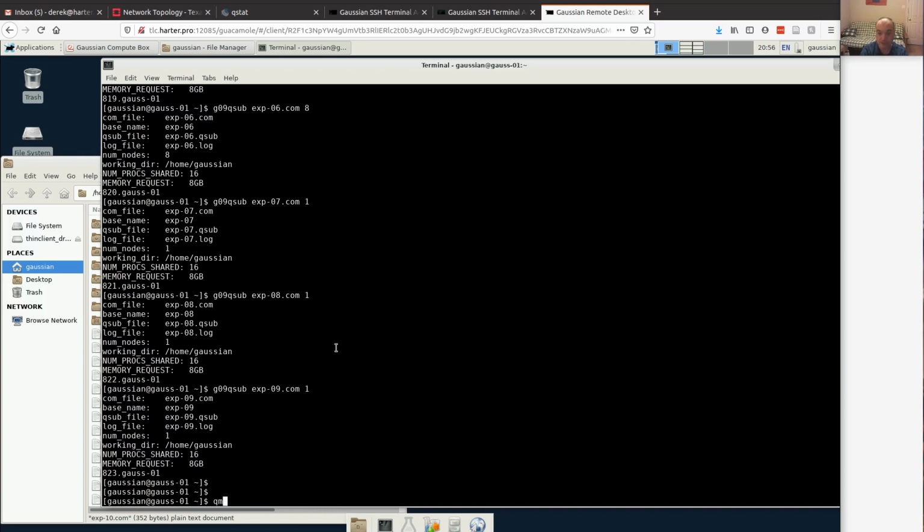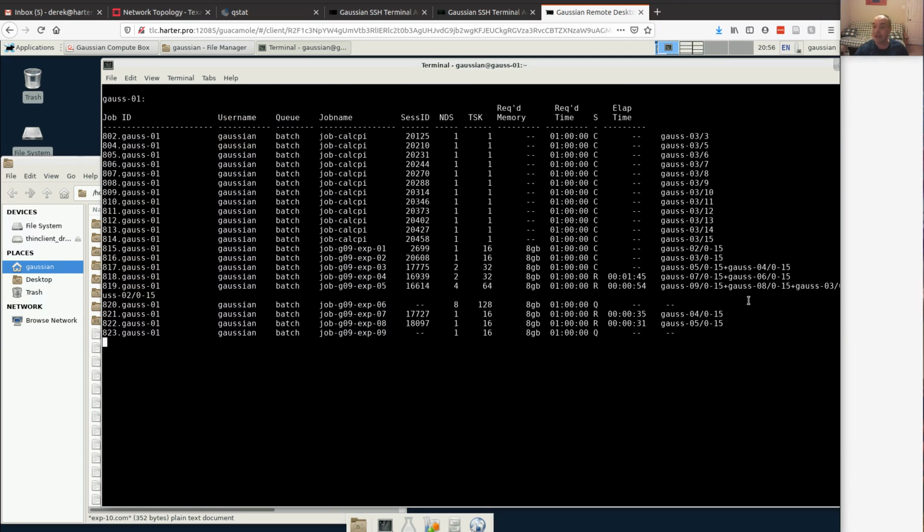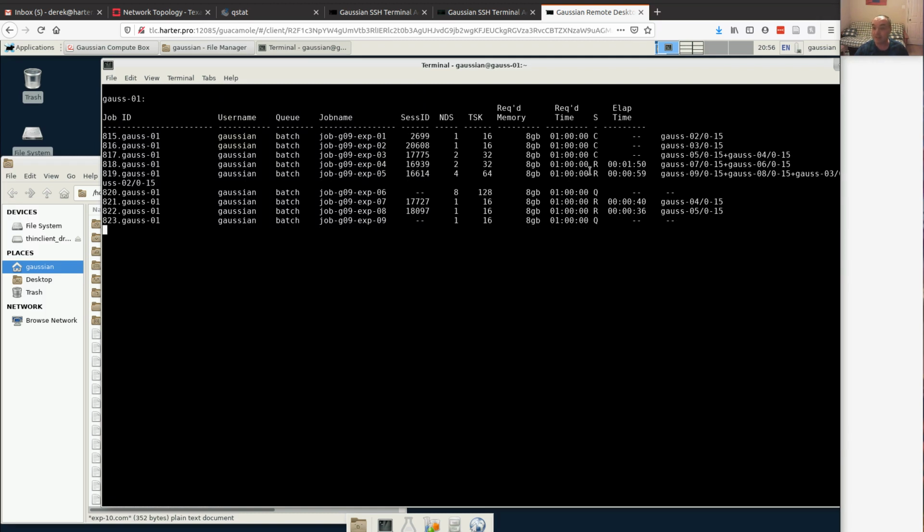All right, and let's bring up the QMon to look at that. So right now some of the ones that I ran have completed, so my experiments 1 and 2 have now completed. That's what the C means here. Also experiment 3 that I ran on 2 nodes has completed at this point. Experiments 4 and 5 are now running. So 4 is running on 2 nodes. Experiment 5 is running on 4 nodes, so it's running on compute nodes 9, 8, 3, and 2. All right, and some things are completing now. So once jobs complete, they stop showing up in the qstat output after a bit.